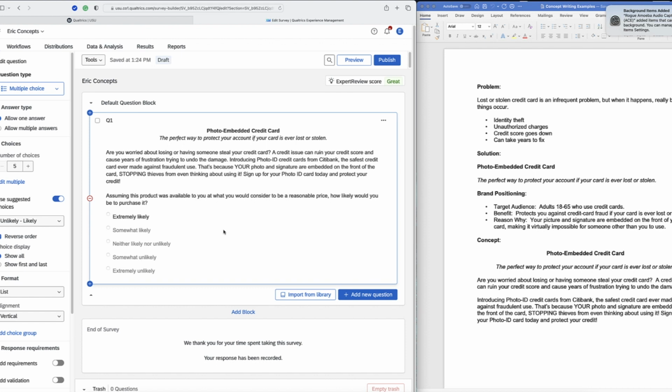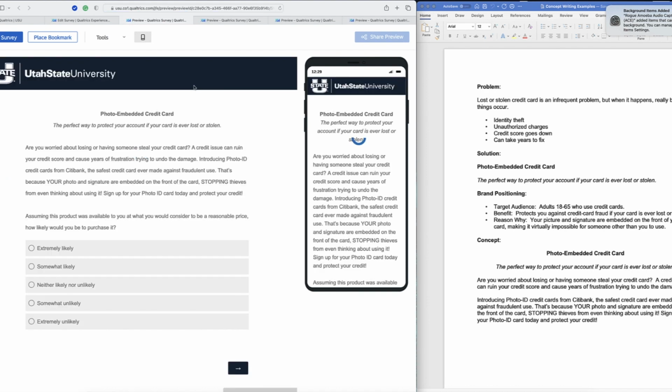Okay. Now it all should be the same font and all look the same. So we're going to go up here and check it just to make sure. So we're going to click that preview button here at the top. And that is going to open up a second link where we can see what it's going to look like.